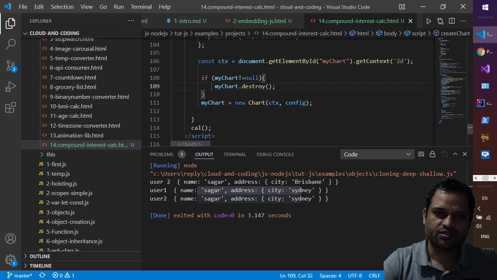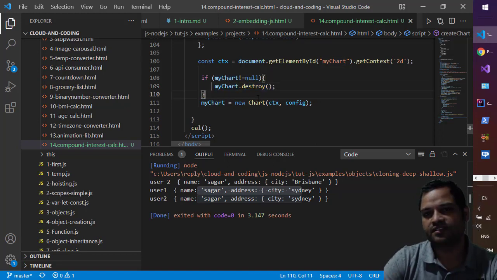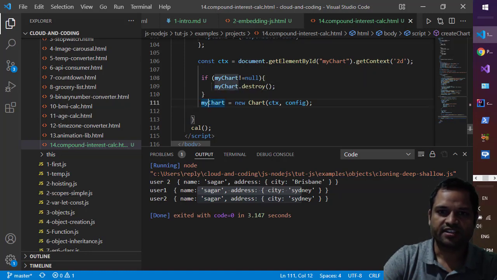Okay, so you need to make sure that you are pointing to the correct variable and then calling the destroy method on that variable. If you do not use the correct variable, this chart instance, then obviously that chart will not be destroyed, and you will keep getting that error. So make sure you are referring to the correct chart and then call the destroy method. That's it. It's very, very simple.